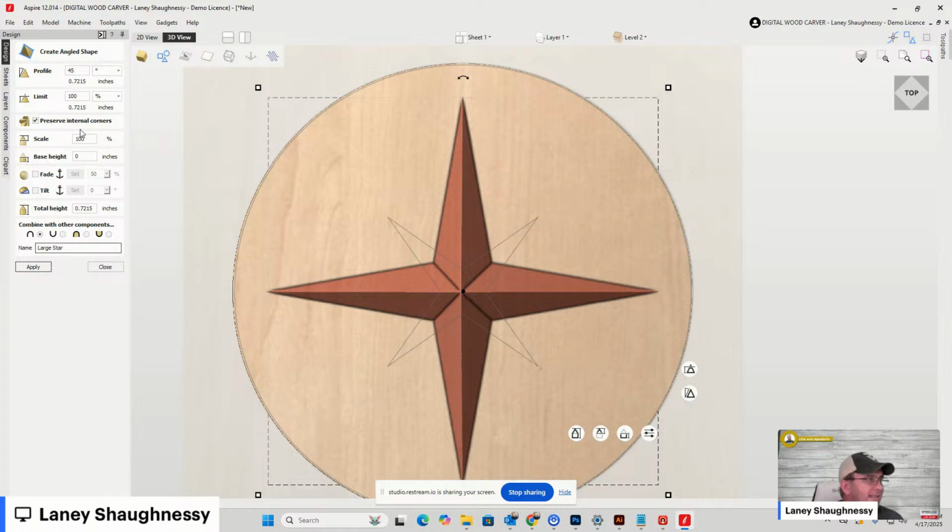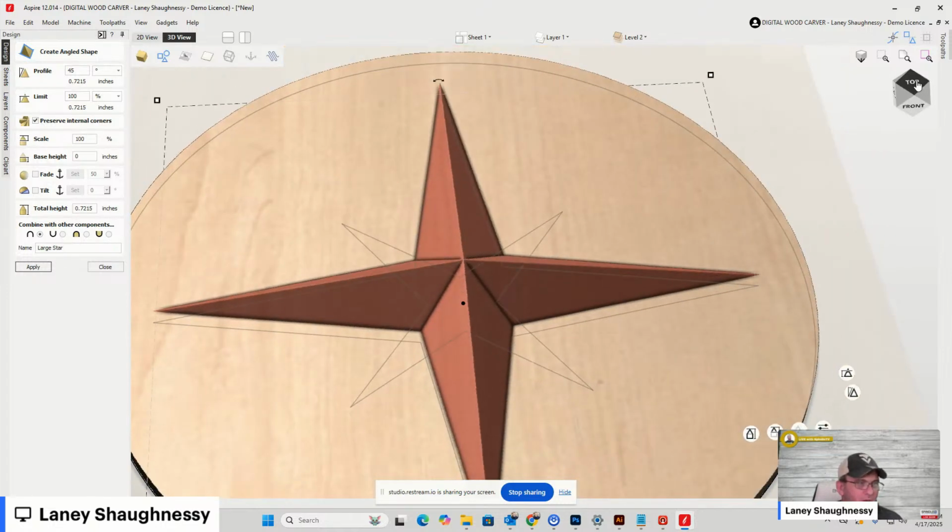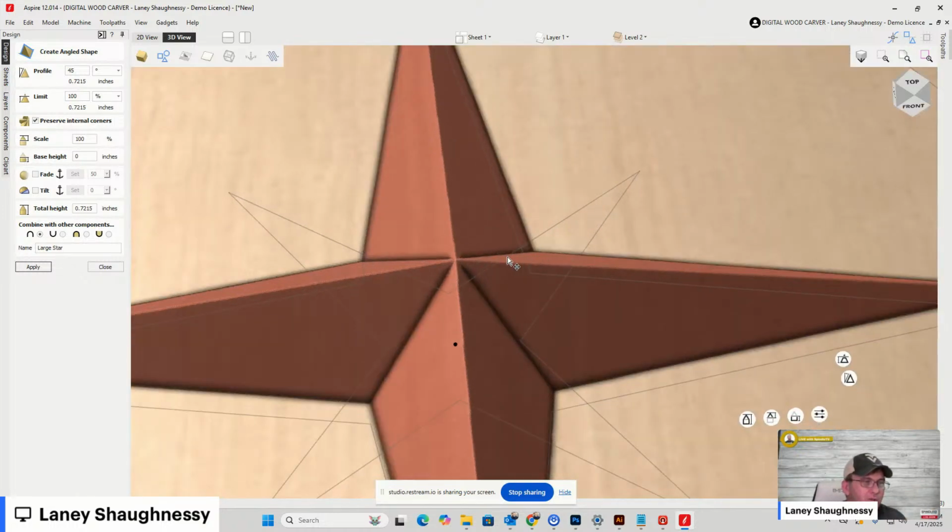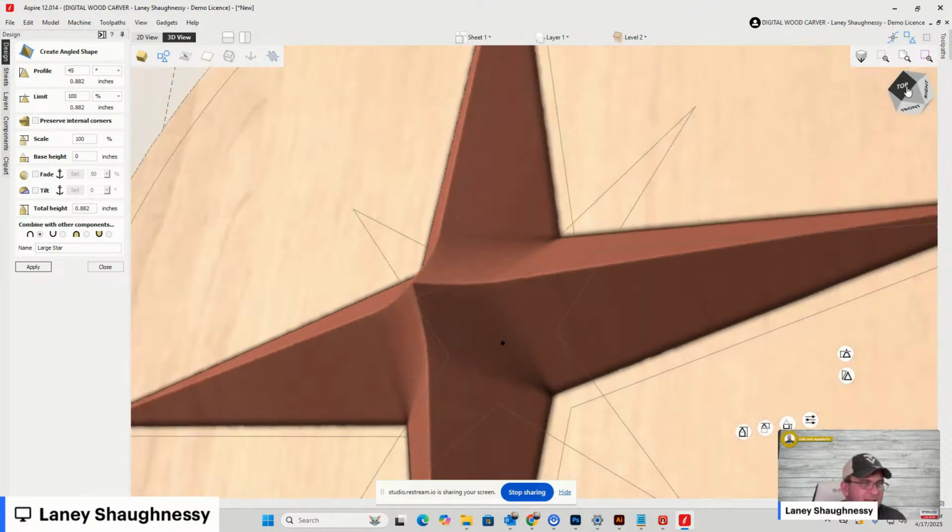Okay. Now, what did preserve internal corners actually do for us, Laney? Well, when it's creating this angular shape, if I don't preserve the internal corners, which creates that nice sharp crease, then it's going to round them somewhat as it moves around the corner to this angular shape.